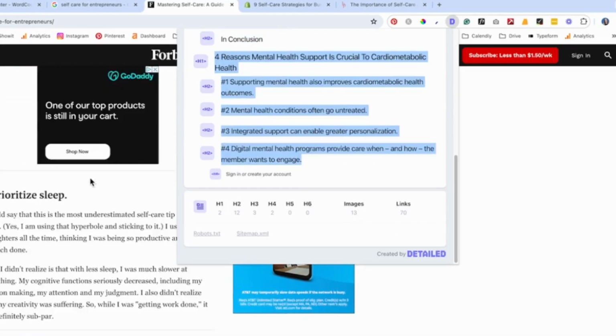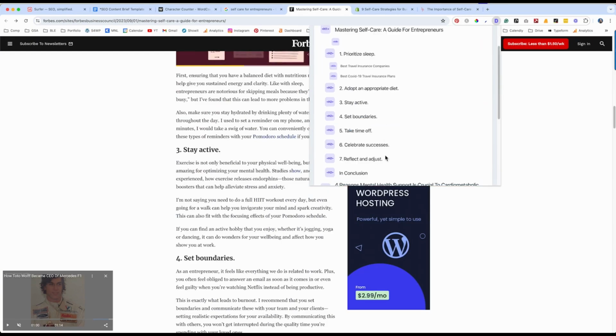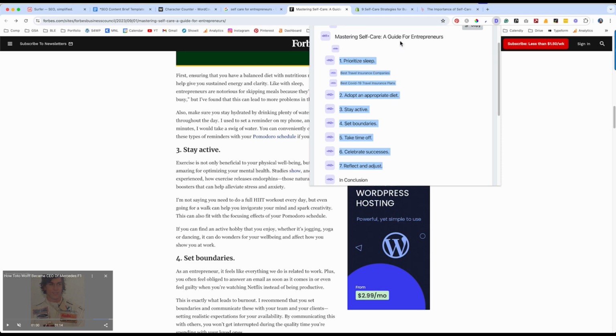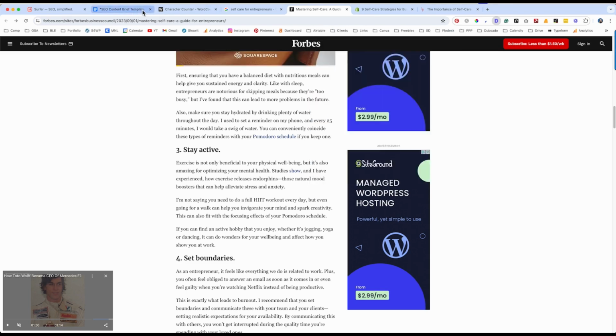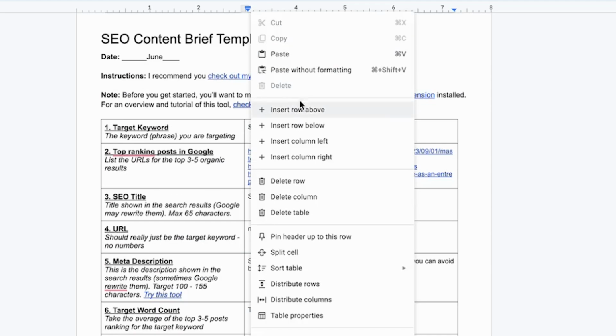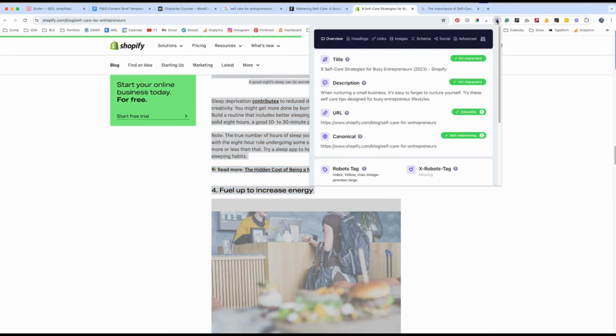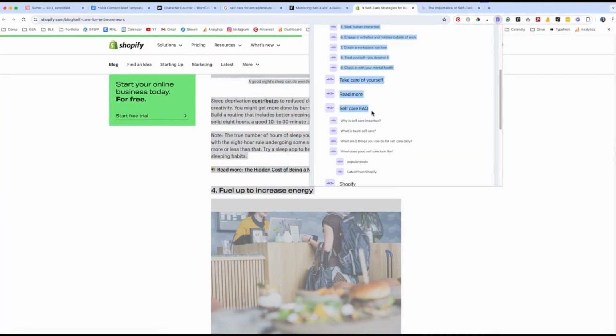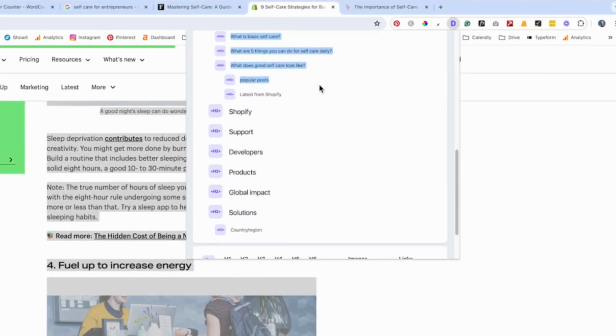In the Forbes post, it's actually having another blog post right below it. It's kind of odd. What we're going to do is just grab the headings that are relevant to this blog post. Honestly, Forbes can just get away with so much because they have such high website authority. We'll paste it in without formatting, and then come over to headings, and see this one even has FAQs. So that's a good one to pull over.